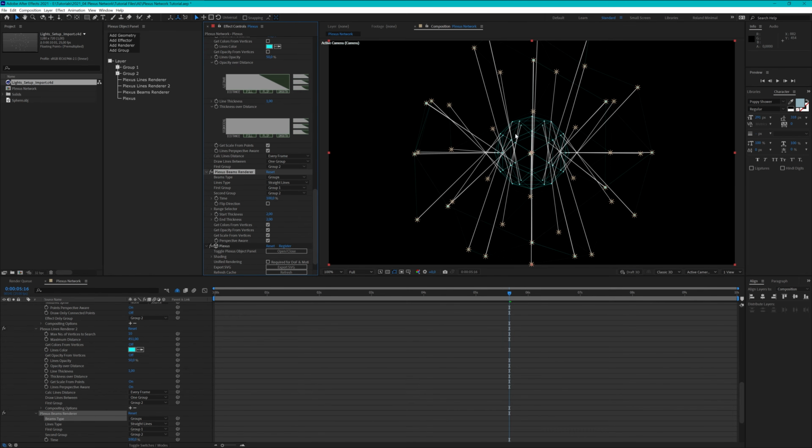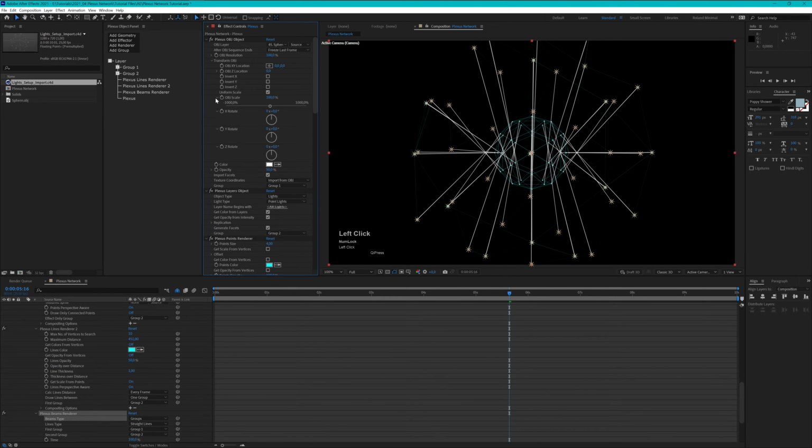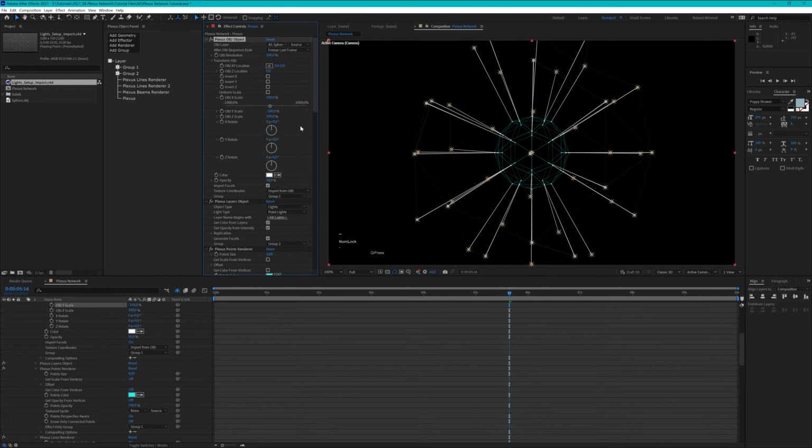But you also see that this is somehow a little bit strangely orientated. So we can fix this with a very simple hack. Let's go to my OBJ scale and uncheck uniform scale. And if we now just reverse the object scale on Y, then you see it jumps back to its right orientation. And this has to do, I think, with the orientation and the exporting from Cinema 4D to After Effects. Yeah, and you see you can really easily change it.